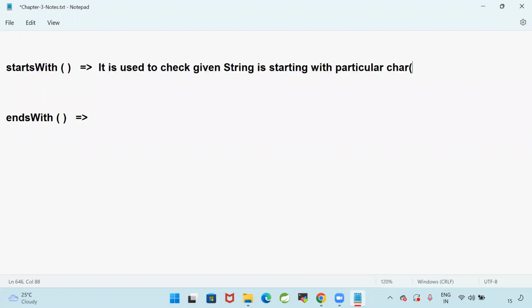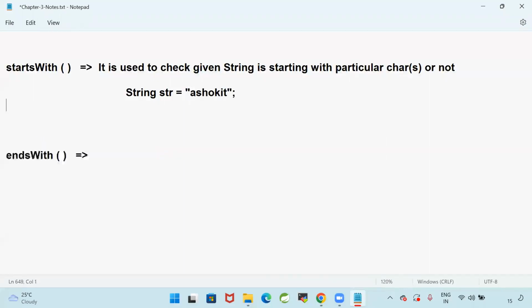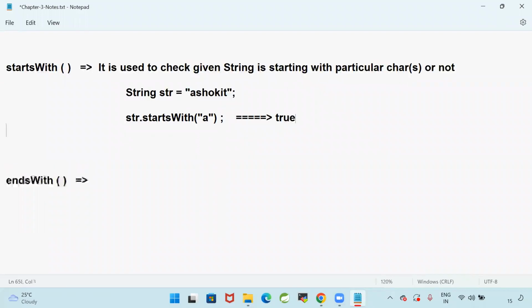Suppose I am giving String str is equal to "Ashok IT". Here I am going to write str.startsWith("a"), starts with a or not. What is the output now? True. Yes, it is starting with a.